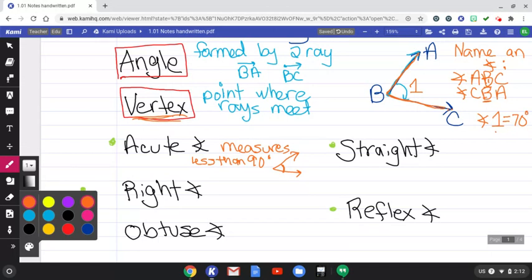Because we know a right angle, and this is actually the next vocab word, measures 90 degrees. So if a line goes straight up north, okay, and then to the right east, right? If we're thinking of northeast, southwest, that makes a 90-degree angle. So we know that a right angle measures 90 degrees. Sorry about my handwriting on the screen. I'm still getting used to the digital aspect here. But it measures 90 degrees. Okay.